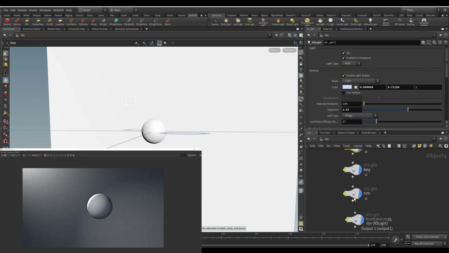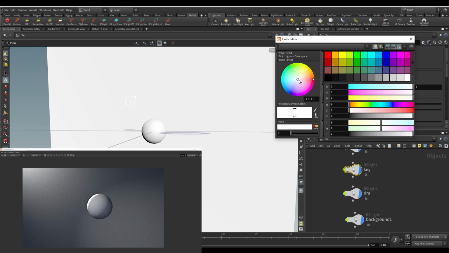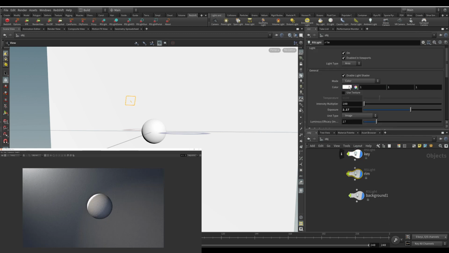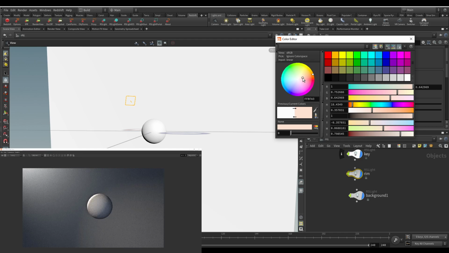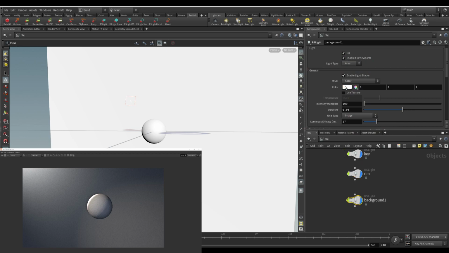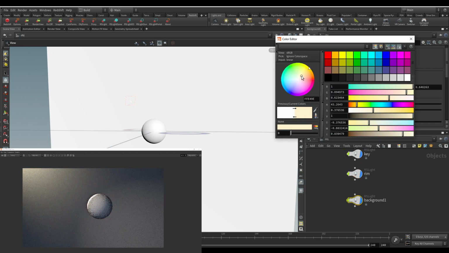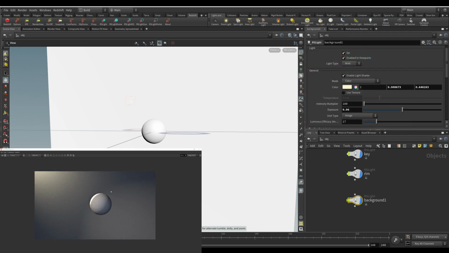Then I would say key light, you want in a sort of warmer tone, something around there. And then room light you can leave as just white, but you can also go with like a more yellowish tone or orangish tone. And you can split tone an image like this. Let's do background as a little bit of an orange light, right? So now you can see there's a lot of interest, and it's not coming from geometry or texturing or materials, any of that stuff. It's literally just from lighting.